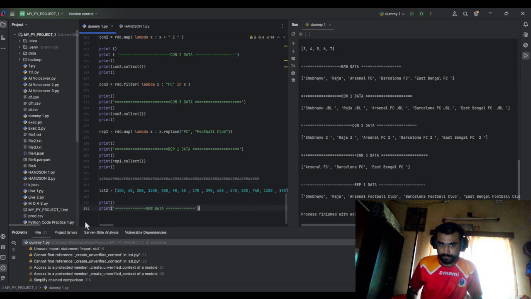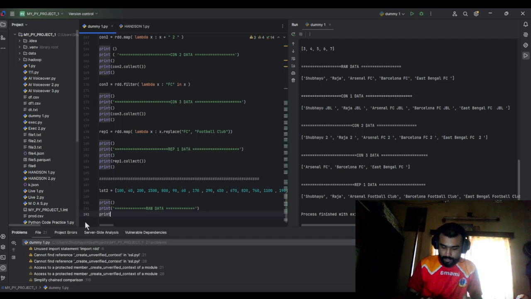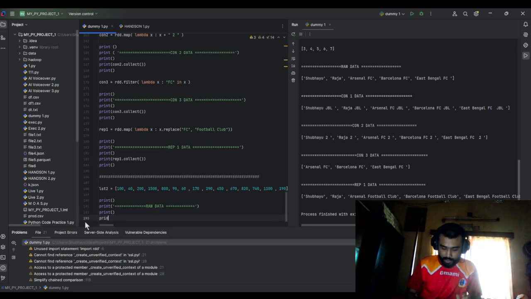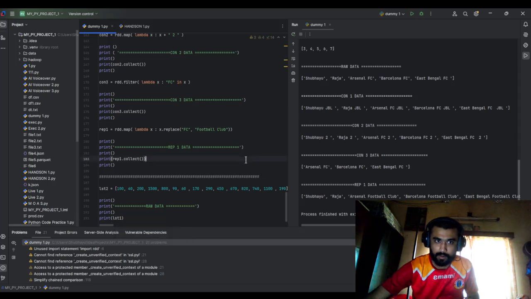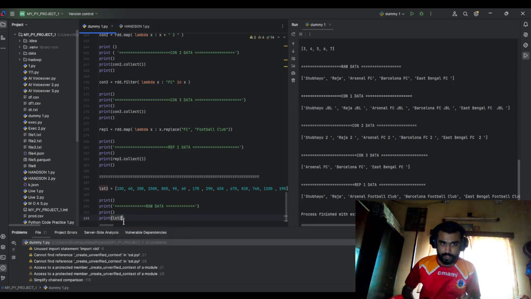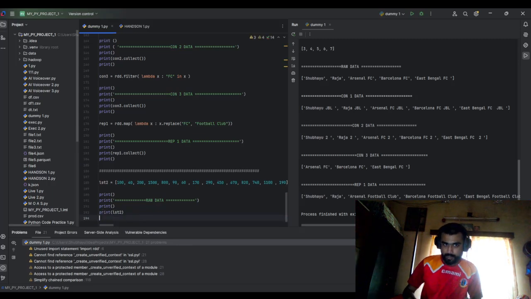Now there will be another blank space. Let us print a blank, move to the next line. Now we are printing the output, which is basically LST1, no, not LST1. It is LST2, sorry. Then let us print another blank space here.